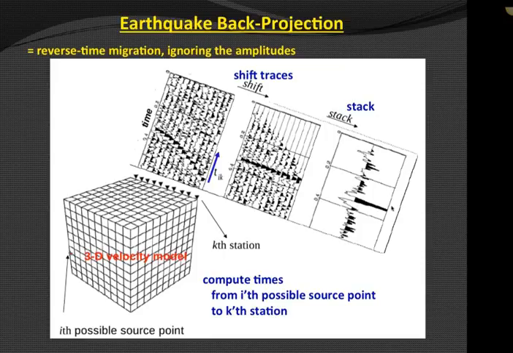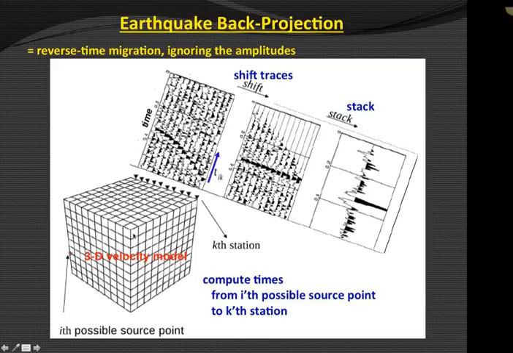So if you have a really good 3D velocity model, as shown at bottom left, you take each and every possible place where the earthquake might have occurred, for example, that little star at the left-hand side, an ith possible source point, and you compute travel times from that ith source point to each and every one of your surface stations. Those surface stations are shown on the opposite side of the cube, and data from those stations is shown just above them. You shift the data according to the predicted travel times from that possible earthquake point to that station. This diagram doesn't quite show it right, because they actually shift to a much earlier time, the potential hypocenter time. But if you've got the right hypocenter, the energy will line up.